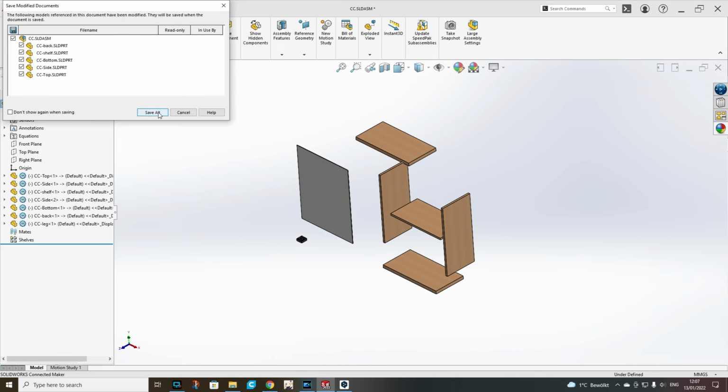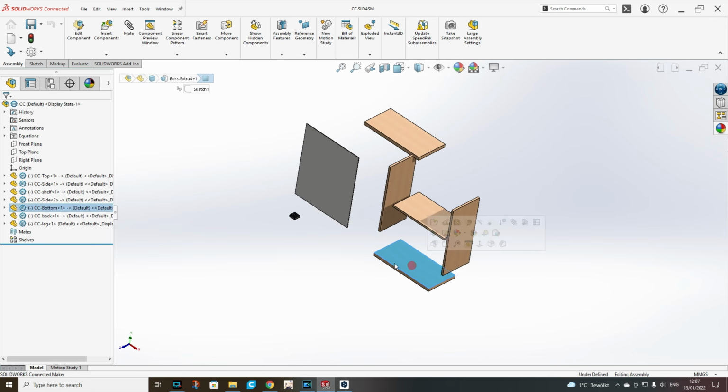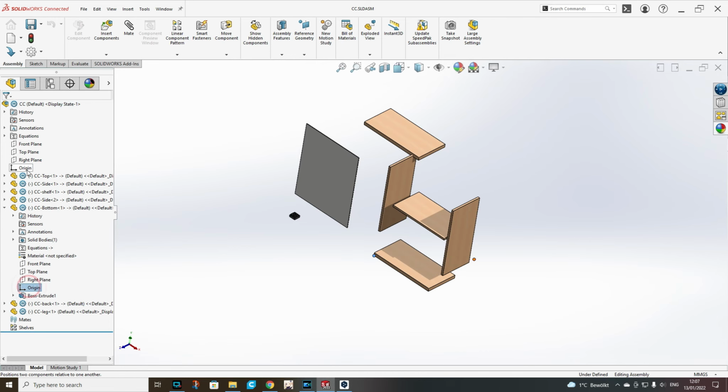We have to position them correctly. And we'll start with the bottom part, which will go to the origin.